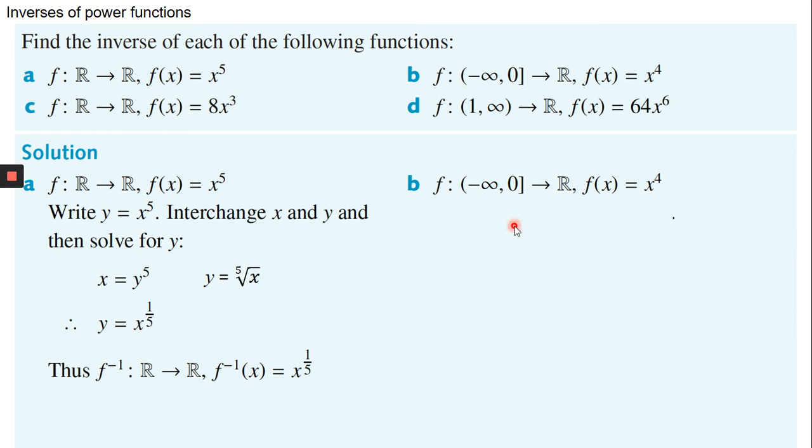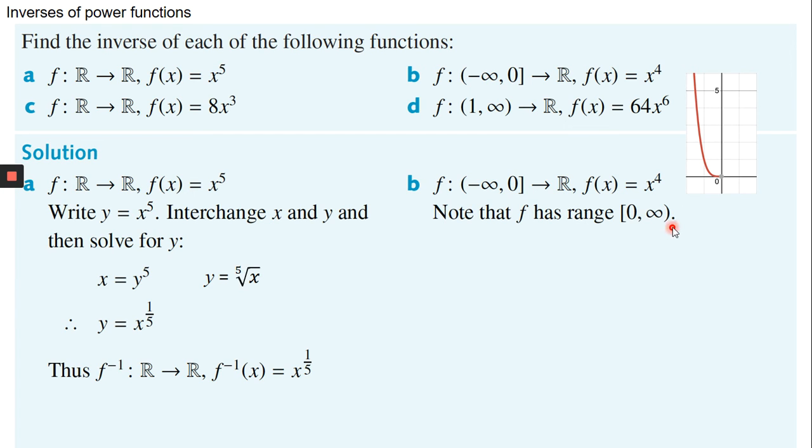B. So here we've got a quartic, but we've got a restricted domain. So the restricted domain means it's just from minus, so it's just this bit. So we haven't got that bit. Now, obviously, you may not always. I think I used Desmos there to do that, but you should be able to visualize that in your head. So the domain is this bit, minus infinity to 0, and the range is that.